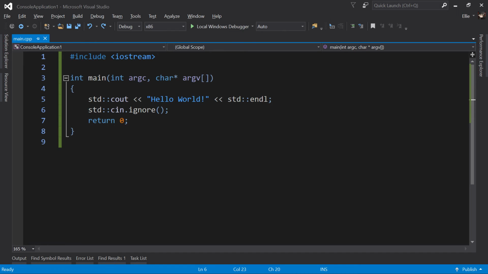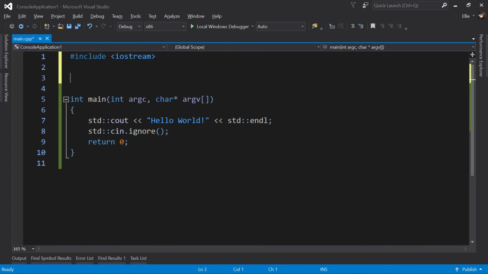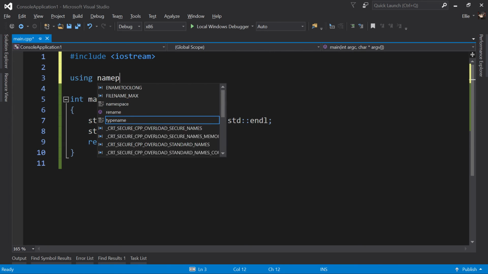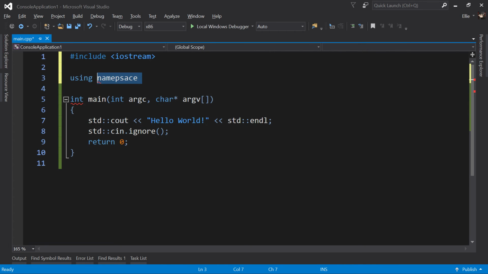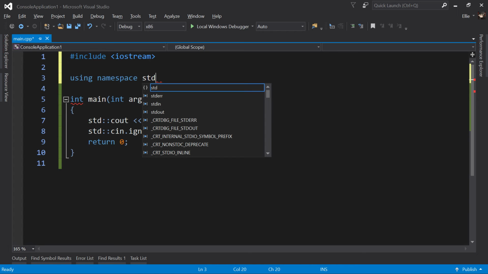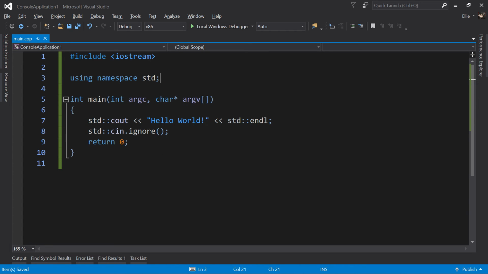But this is kind of ugly. We can clean this up a little bit by getting rid of our std::. So in order to do that, I'm going to come up here to the top of the file and do using namespace std. And what that does is you can think of a namespace like a folder.